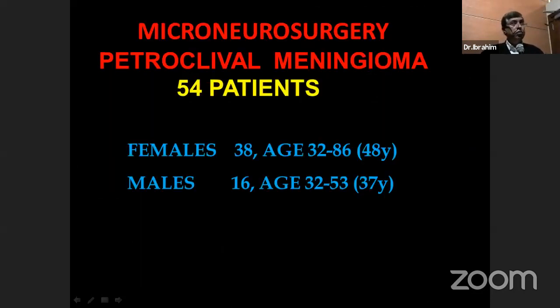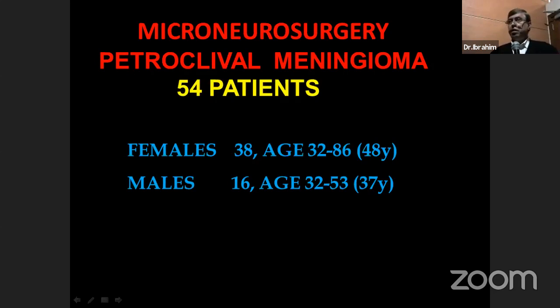Females, more than males. This is a known fact. Meningiomas are commoner in females. And the reason is because they have estrogen and progesterone receptors. And the fact that meningiomas in females increase in size in the second and third trimester of pregnancy is well known, except in the Arab world and Middle East.